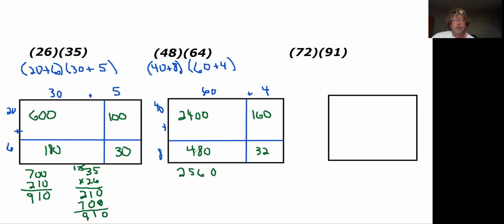And then if you do this 480 plus this 32, I can't really see that one as easily. I'm going to go up here a little bit. That 480 plus 32 is not as easy for me to see, so I'm going to go ahead and do a little bit of scratch paper with it. So 0 ones plus 2 ones is 2 ones, and then 8 tens plus 3 tens is 11 tens, but we just bring down 1 ten, because remember 10 tens is 100, so that carries over to be 1 hundred, and 1 hundred plus 4 hundreds makes 5 hundreds, so that'd be then 512. So 480 plus 32 then becomes this 512.